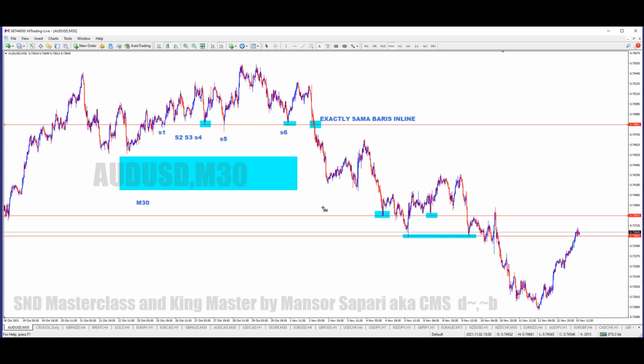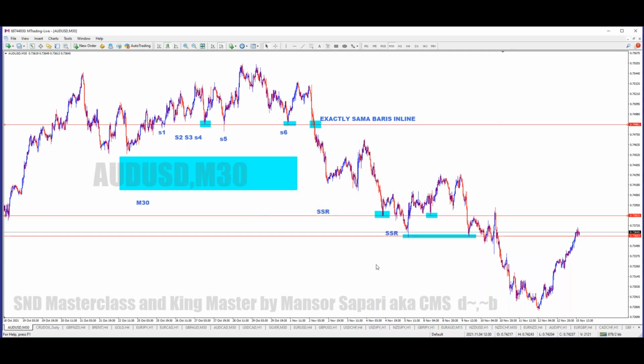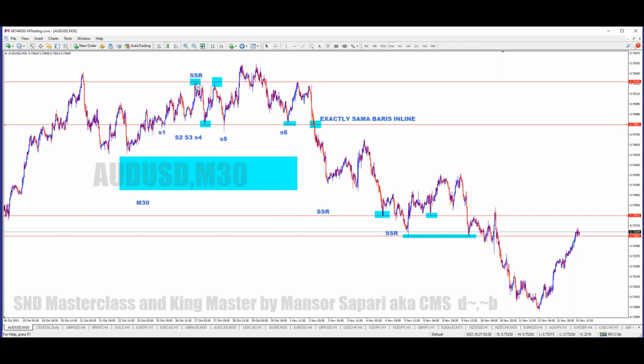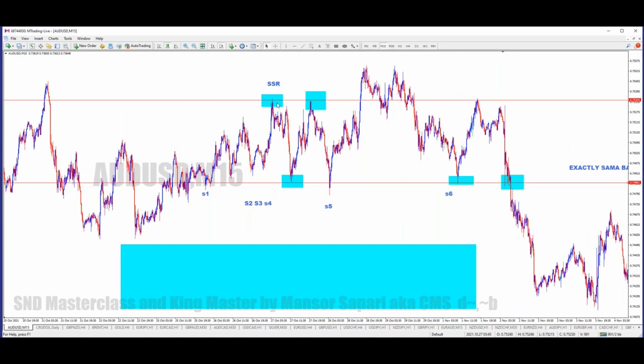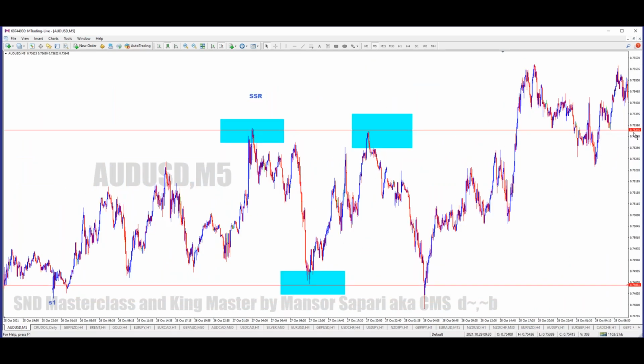So this is SSR. I call it SSR because maybe it is a significant support, or maybe it is a significant resistance. The same thing with resistance. If you go like this, the resistance is exactly at the same height. No matter what time frame you change, it is still the same at that place. For example, I put the M30 at this price, 0.75345 is the highest price. If I go to M15, it doesn't change. It is still the same value. I go to M5, it is still the same value, 0.75345. So the time frame is not an issue here.